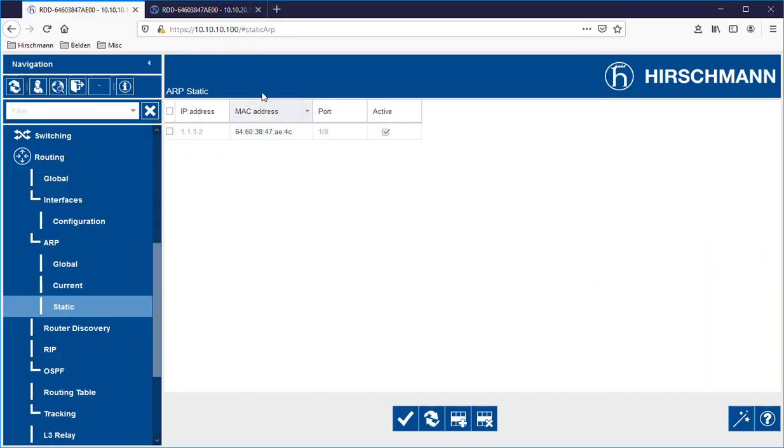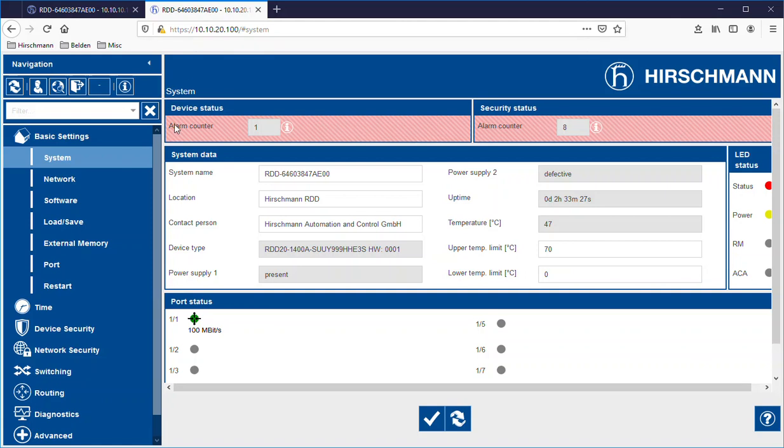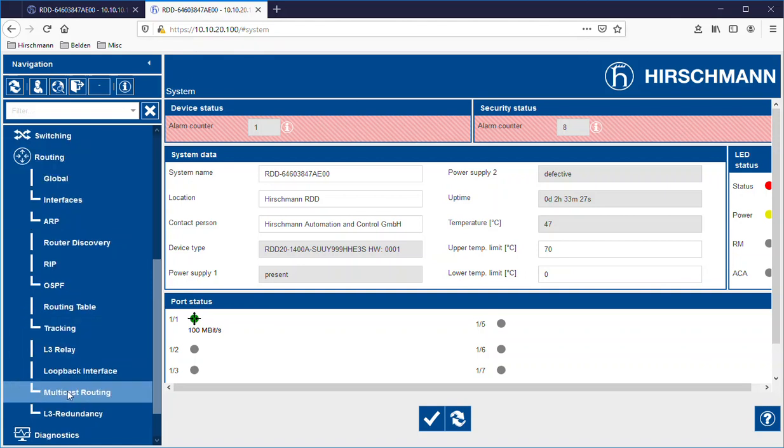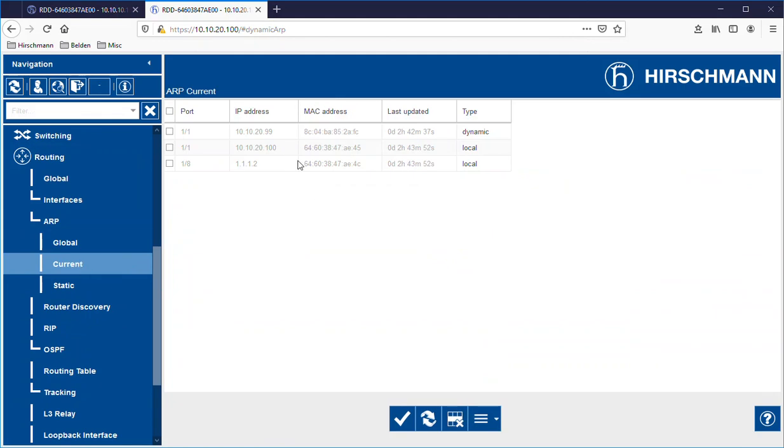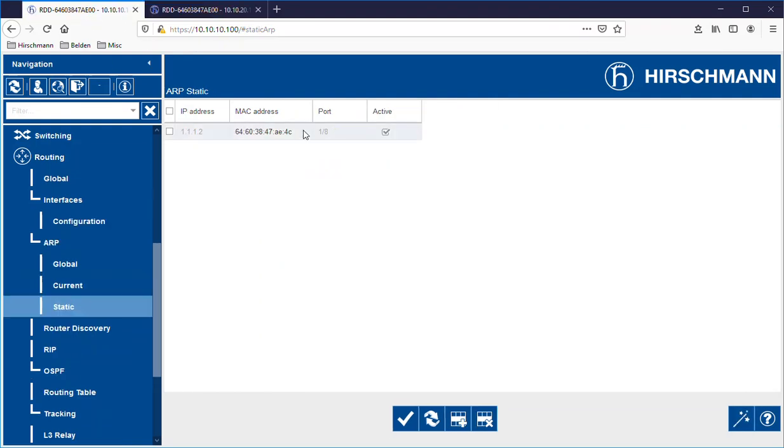I was able to find this MAC address because when I configured this switch under routing and ARP, you'll see that it has an ARP or MAC address for 1.1.1.2 of this. I was then able to simply copy this and paste that into here, obviously making it active.